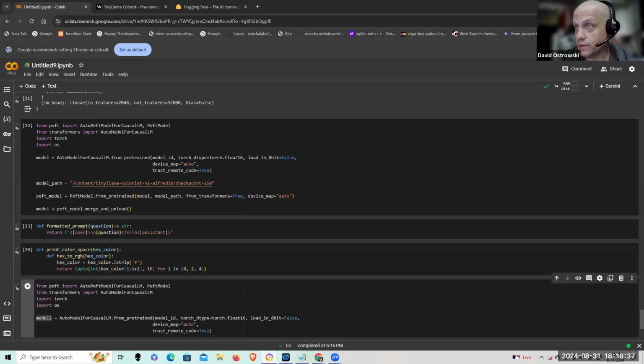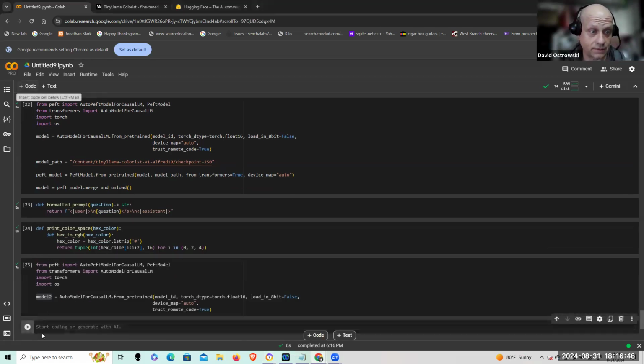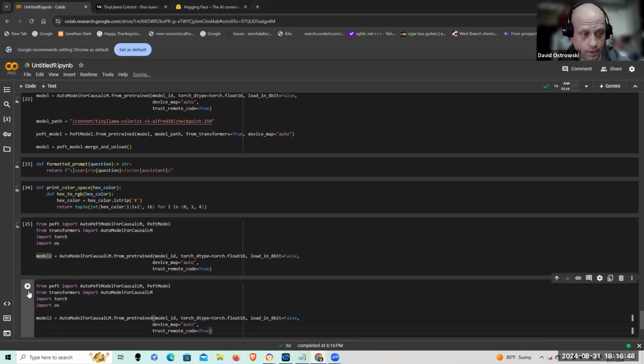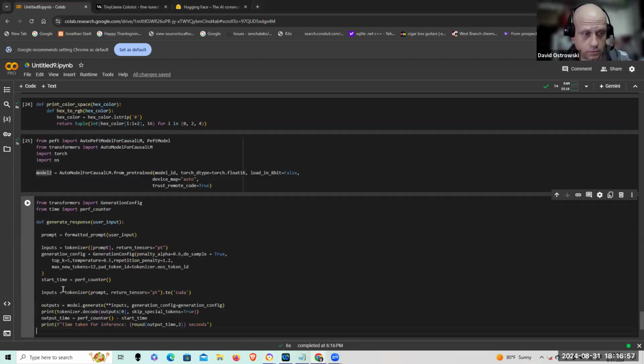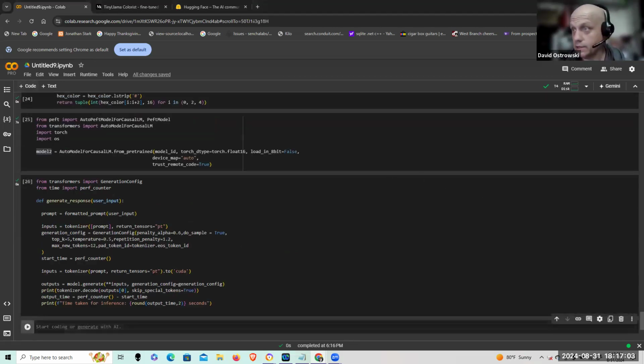Okay, so here I'm going to pull in a generate response module. I'm going to have two of them. One is going to access the fine-tuned model, and one is going to access the actual base model. And I'm not going to step through all the code here, just going to run, but at least you can have an idea at the high level exactly how this is being applied.